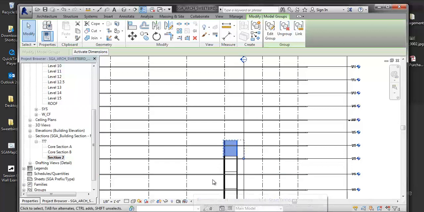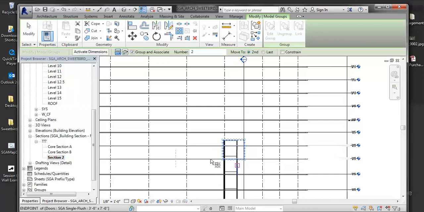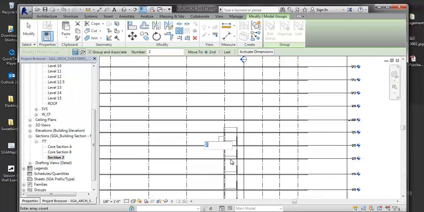I'm sitting there copying and doing my multiple array. And if I try to array this, it's going to constrain it into that same area, because there's this constrain button. Let's go ahead and try and get it to go up. Yeah, so that's going to work. Sometimes it doesn't work, so make sure you check that constrain option. So I'm just going to go up a distance with it, and I'm going to say I want 10 of them. That way it gets them all the way up. I don't have to go one by one with it. And it's going to take a minute to process.